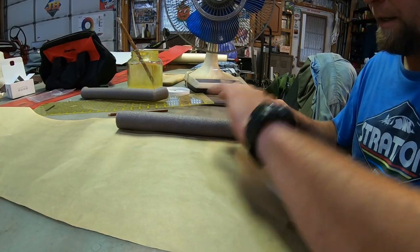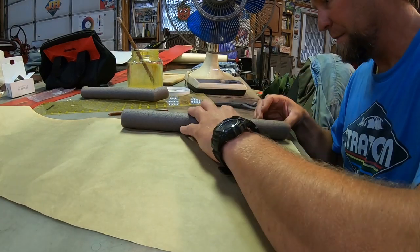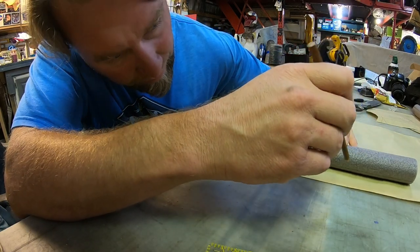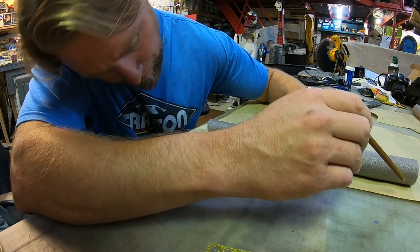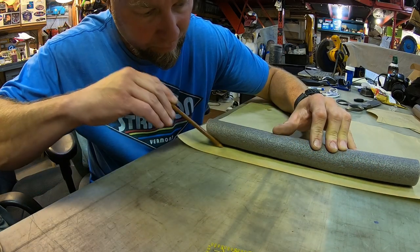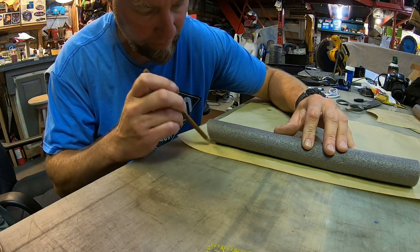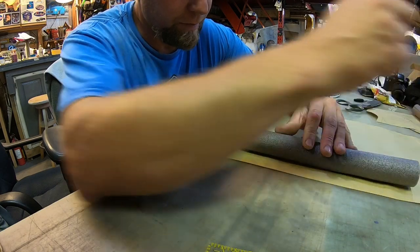This is how I made the templates for the other ones. Now they're gonna be a little bit bigger because of the size of the bar. So what I do is I try to give myself a cushion of at least an inch on the template, and I'll roll it down to the seam. And then, even though this isn't a perfectly straight line, I come down to the side with the angle on it, which is here. I come to this side's 90 degrees, so it doesn't matter.